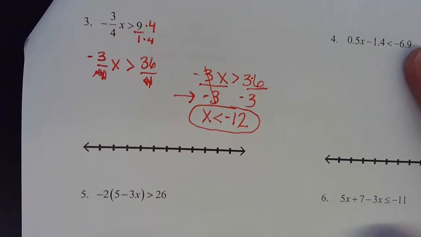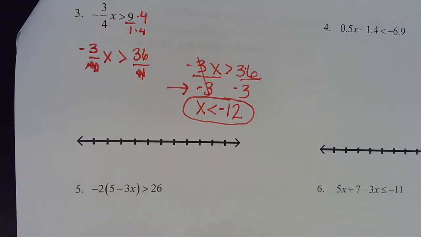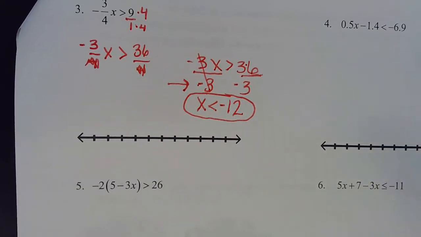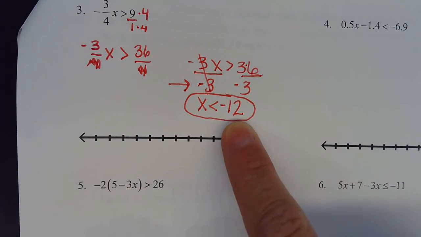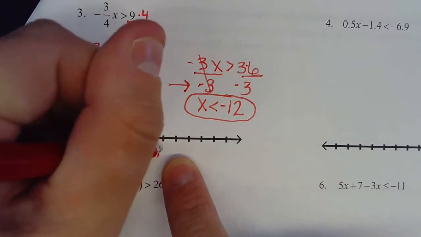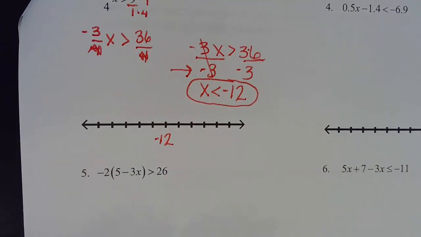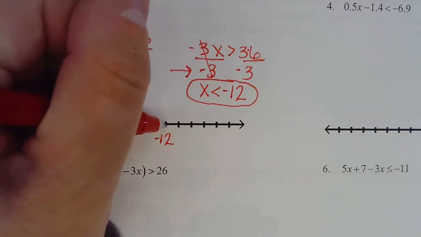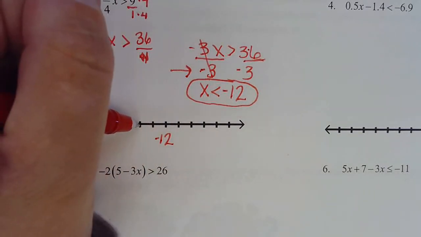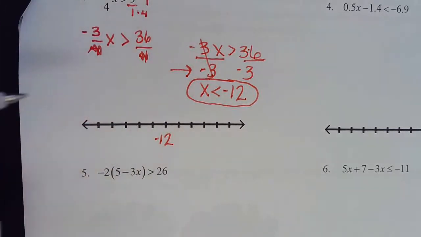Okay. So now we have our first number line where they didn't give you numbers. This is kind of best case scenario because you don't have to really put all of the numbers. So when they give you a number line without numbers, or when you're creating your own number line, which you will have to do today, take your number, put it in the middle of your number line, and do maybe a couple of values less than negative 12 and a couple of values greater than negative 12.